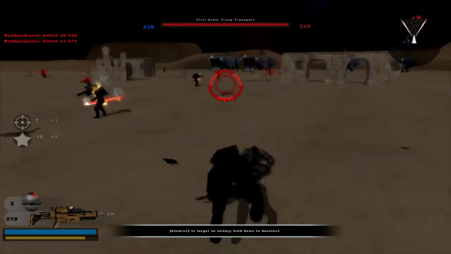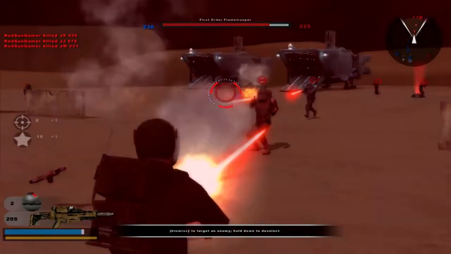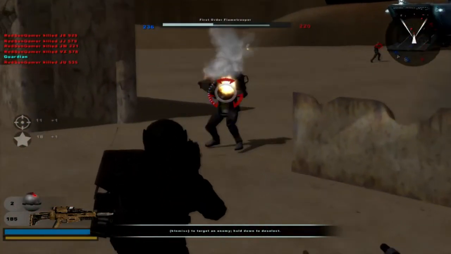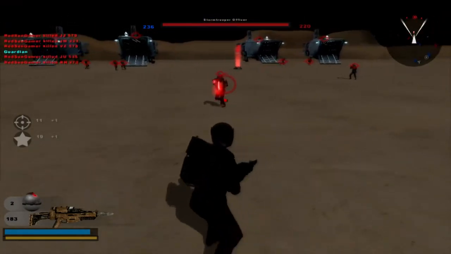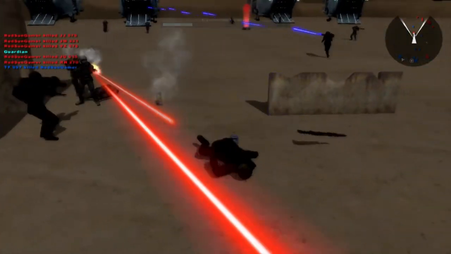Oof. Oh yeah, and there's also the First Order transports, I should have said that earlier. Flame troopers about to die. Bunch of awful... jeez, a bunch of sharpshooters everywhere. Or snipers, whatever. Doesn't matter.